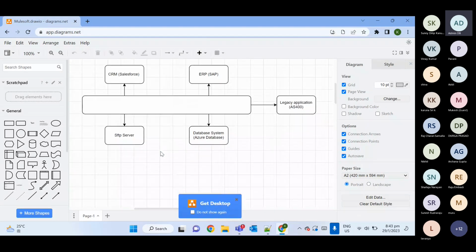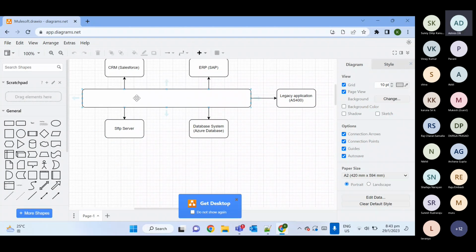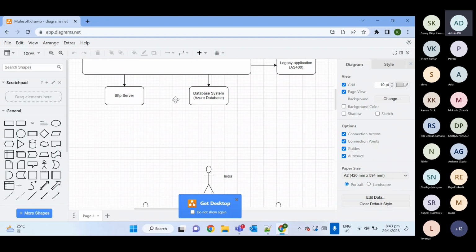So if you remember in yesterday's diagram, we have many heterogeneous systems, and with the help of MuleSoft, they are communicating with each other. Okay. So as I mentioned, what and how we do. So whenever we are talking about MuleSoft, okay.